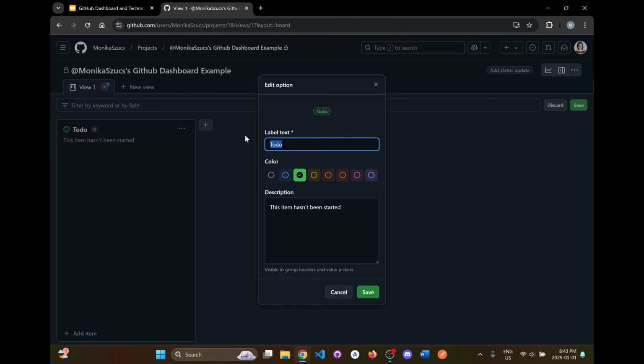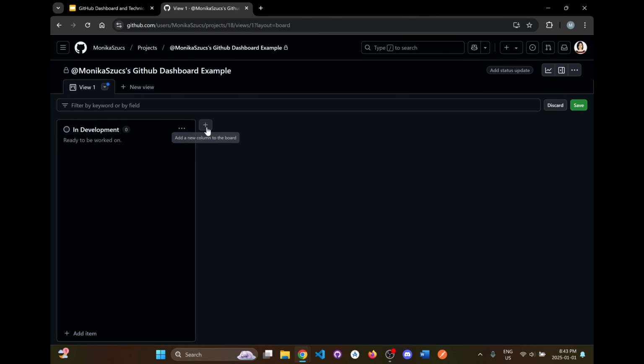Instead of calling it to do, I'll say in development. You can see here that we could change the colors to anything we want. I'll just keep it as gray, that's fine. We could add a description, ready to be worked on, save, and there we go, in development.